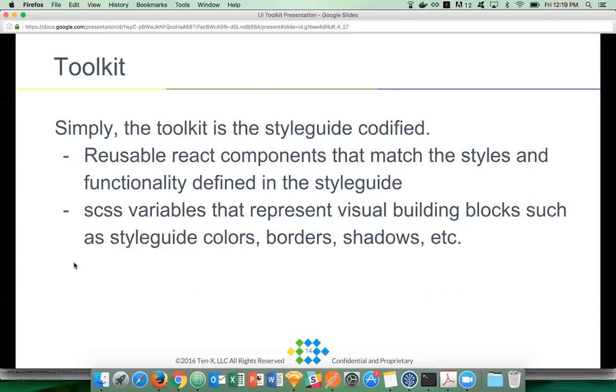It also is a set of SCSS variables that represent the foundational blocks, I think, or what Christina called them, which represent things directly from the style guide, like the colors, borders, shadows, text sizes. These go into building and styling the components that are the first category, but they can also be used by developers in features to define things like what text should look like, or how much spacing is in between text, or basically defining styling that isn't coming from a toolkit component.